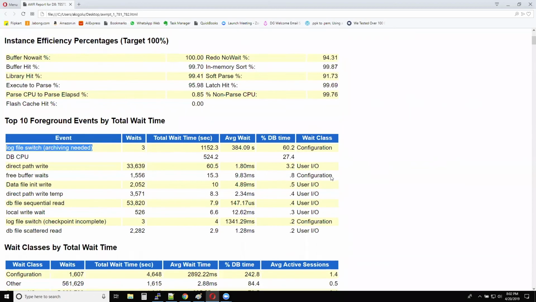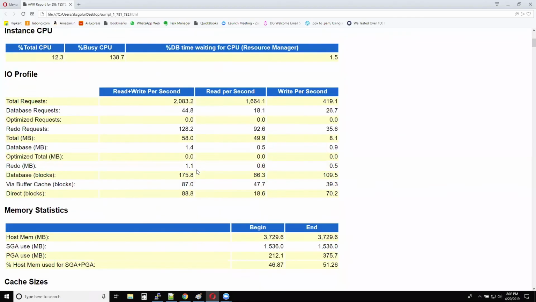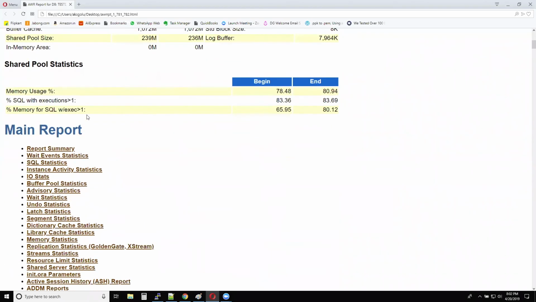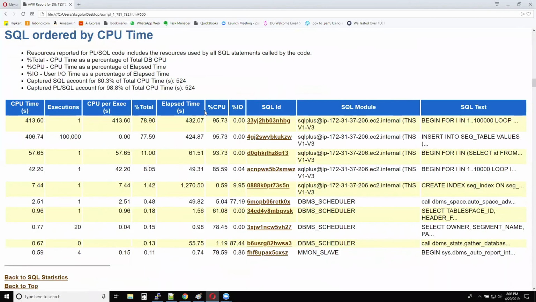I think this is how you build the hypothesis, guys. And I'm quickly jumping into the most important area. I'm walking you to the SQL statistics, because that's where we are going to identify what was causing the problem. Of course, guys, we won't have time to go through all of this. Once you come to SQL statistics, the most important one you should get into is SQL ordered by CPU time, which shows which SQL was causing a lot of CPU to be utilized inside your database.